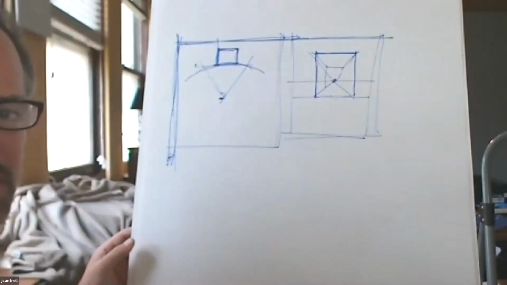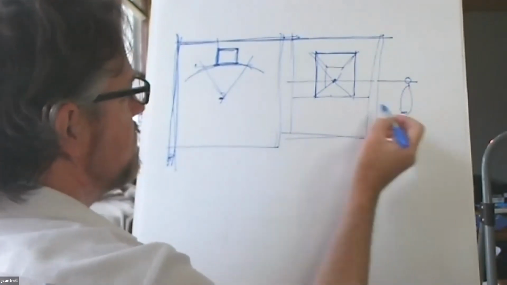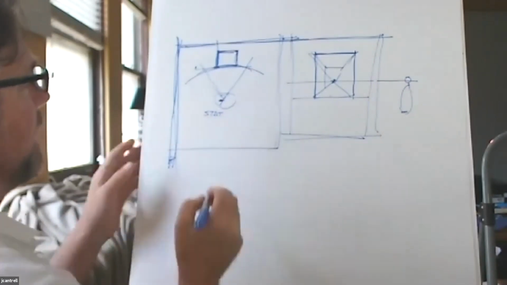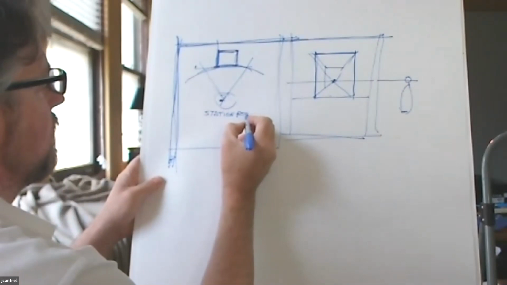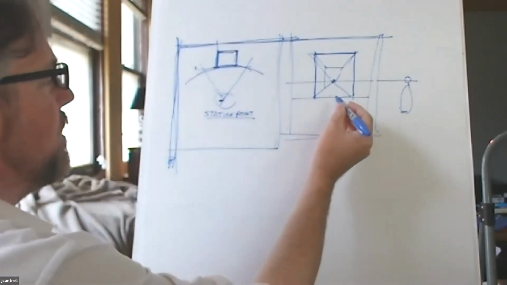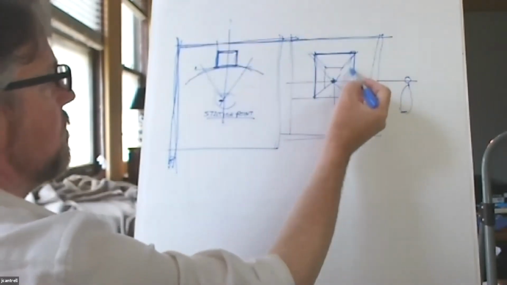That's pretty easy. So we have our horizon line, which of course is the eye level, which is technically, this is called the station point, where you're standing. This is really how you view and perceive everything. So the same thing here, the station point is right here, the center of course, this little box.